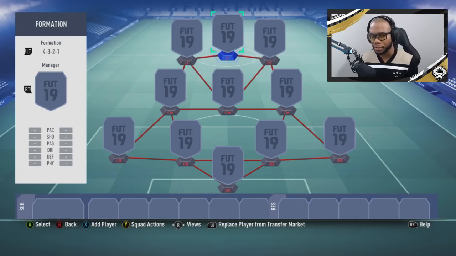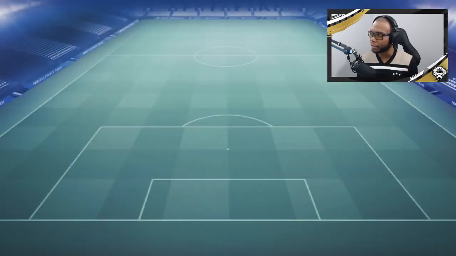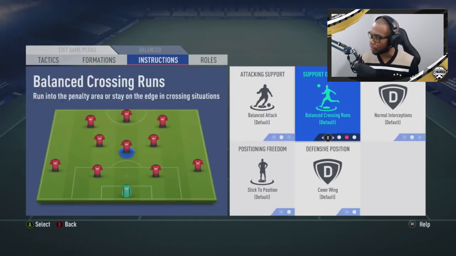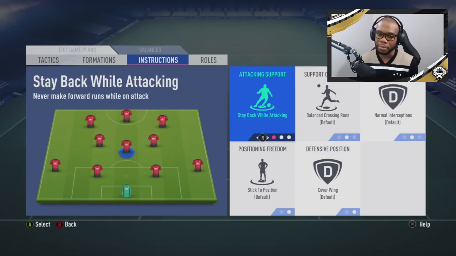The risk with this one is always that you get countered, but I think if you have one or two of your CMs be medium high work rates, like an Ndidi or something like that, make sure at least one or two of them have medium high, and then set them on the instructions to stay back. So when you have a three-man midfield, I think it's always important to have one of them on stay back while attacking.